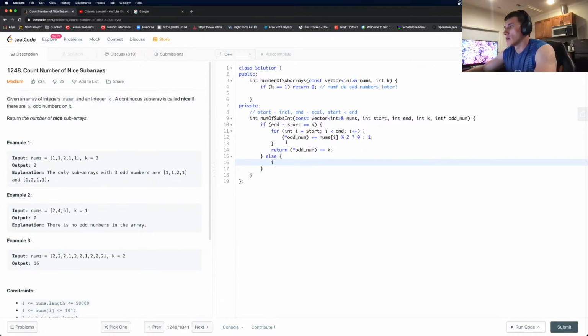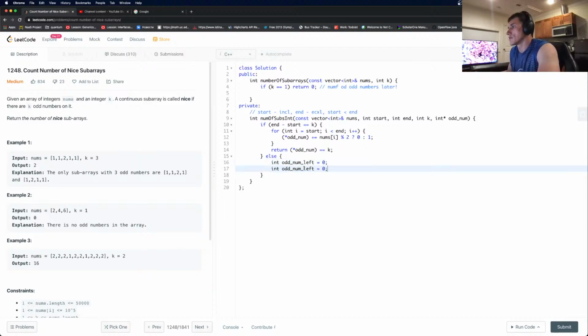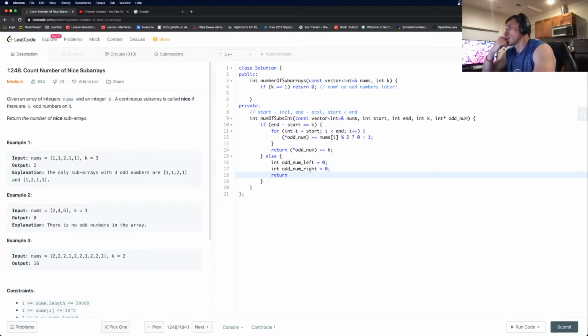We say int odd num left equals 0, odd num right equals 0, and then we return num of this, right?